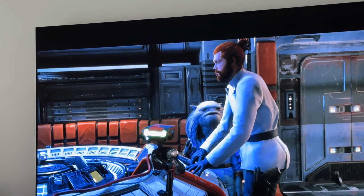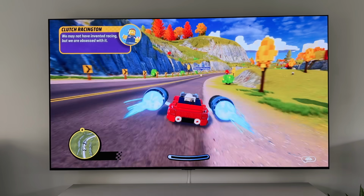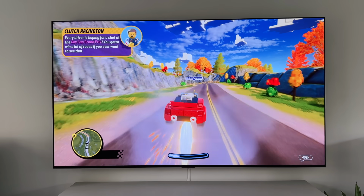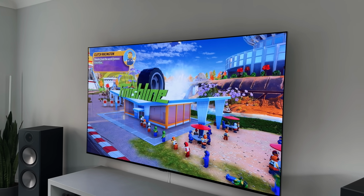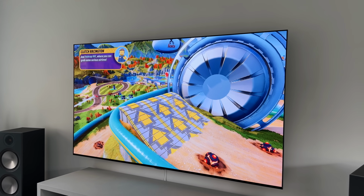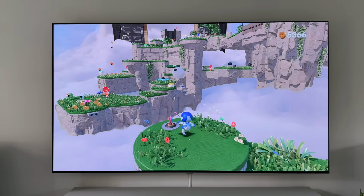So like with most other recent TVs, the G3 does come with HDMI 2.1 ports for some glorious 4K and 120Hz gaming. But what the LG offers is 4 of those ports, not just 2, so plenty of connections for everything that you need to plug in. So far from the little game that I've tested out over the last week, motion is great, HDR and brightness is impressive, and the image quality just blows me away.